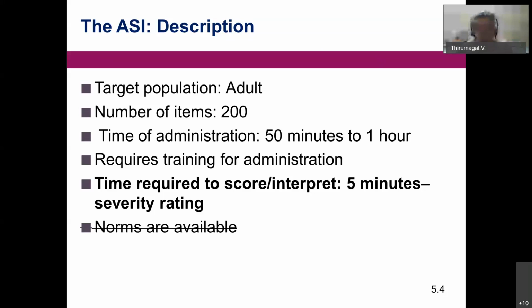You must remember that when McLean trained people to do ASI, he realized about 20% of people, he told them, you won't be a good ASI interviewer, so please go away. He sent away around 20% of the people. Some of them whom he sent away were counselors, psychologists, social workers, etc. Because he said, to do the ASI in a good way, it needs the right kind of understanding and attitude. Without that, you are not a good ASI interviewer.